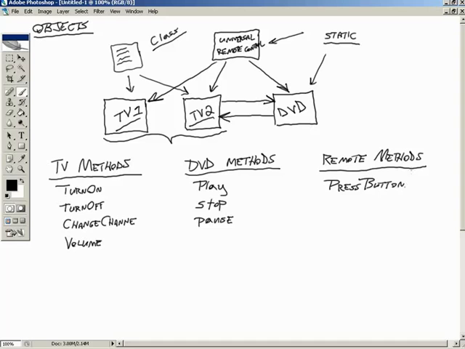So in this case right here, turn on TV, turn off TV, change the channel. Oh yeah, I called it channel. There we go. Change the volume. Pretend that's there. Play, stop, pause, press button. All verbs. So methods. Just for right now, starting this whole game out, we're going to say methods equal verbs. Now, right now, guys, don't start thinking programming. Don't make this a confusing thing if you're new to the world of programming. Just lock these very generic words I'm tossing around into your head. You think of methods, it's an action, some sort of action that's happening.